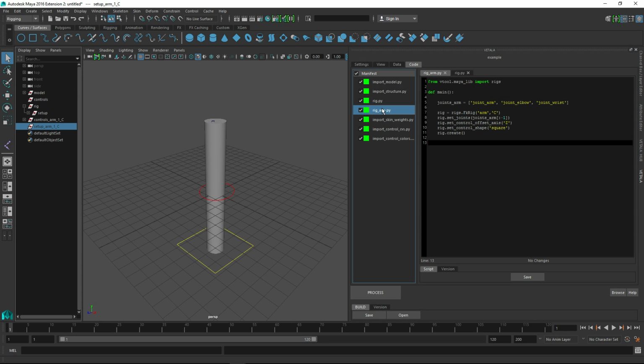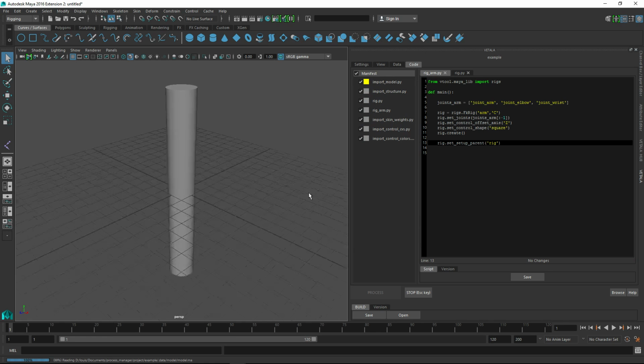So there's some defined ways to do that through the rig class. So after it builds, you can do rig.set setup parent, and then you just give it basically I want to put it under rig, and let's build that and see what it does.